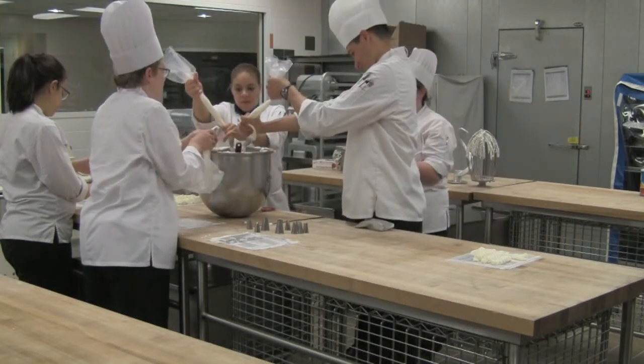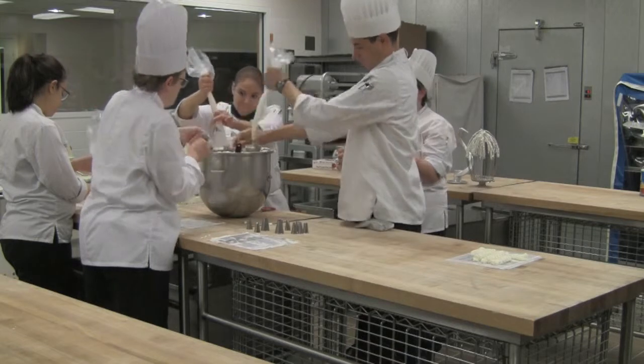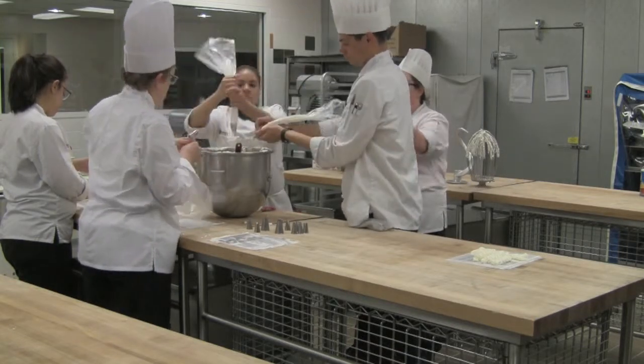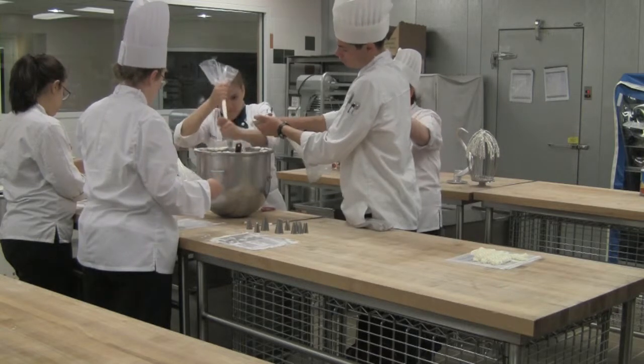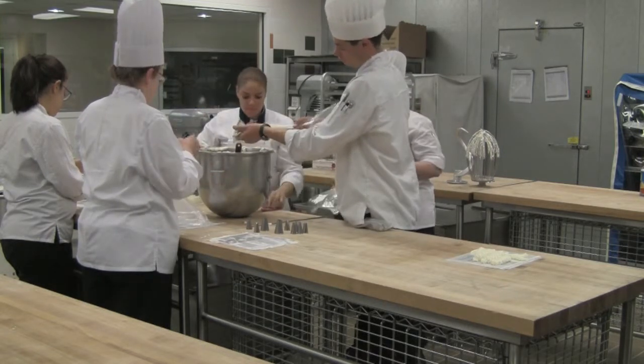And then how do you get the tip out of the bag? To get the tip out of the bag, two ways. You can either cut your bag or you can slide it out the back if you want to catch it in your hand, but we're not concerned about that. We'll take care of that during cleanup.